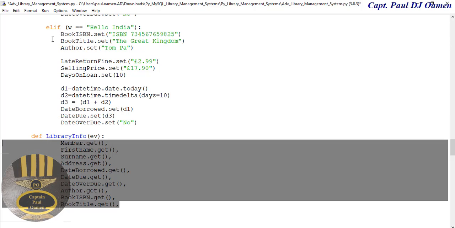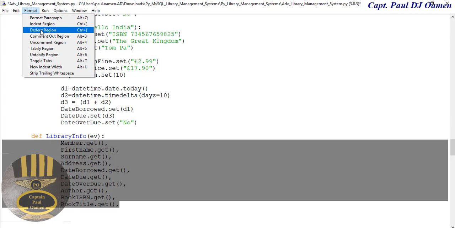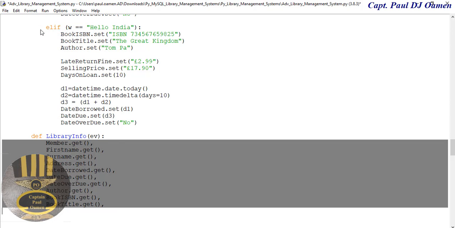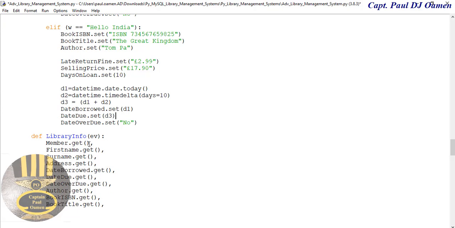Select all and just come into format, the indent. Yeah. So this one is going to be set. Rule that will be 0. And close that. And I'm going to repeat the same thing for the rest.